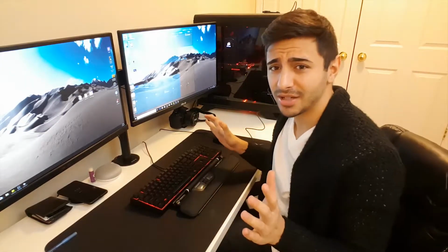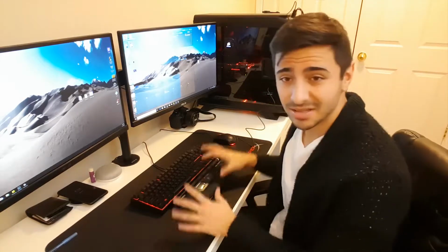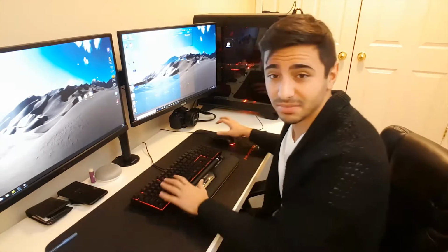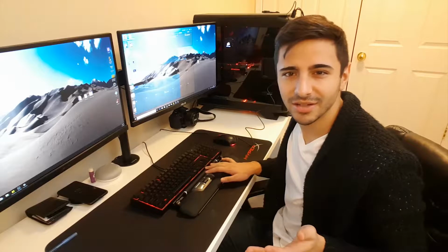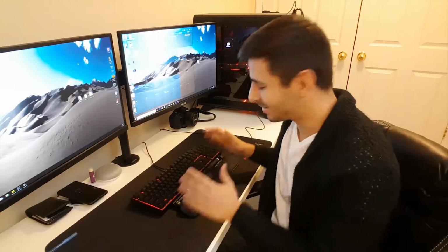Honestly, when this thing showed up, I was excited to try it out. Simple, easy to use, plug and play, plug into my computer, and I've never used something like this before. Traditional mouse and keyboard, and as soon as I plugged this in, and then I was able to just kind of get that nice rolling feeling over my computer, I was pretty shocked. Something new to me, something incredible.